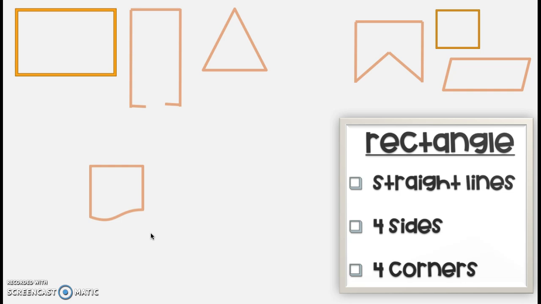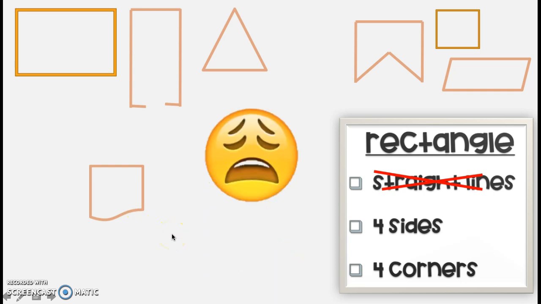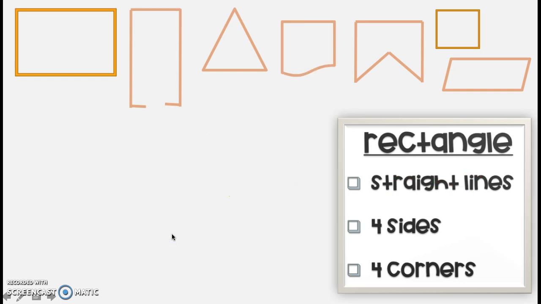All right, let's look at this one. All right, what do you think? Straight lines. You're right. Isn't that a fun noise to make? Let's go ahead and both say it together. Why are we making that silly little noise? Because look at this curly, wavy side. That is not a straight line. If you had a line like that, your teacher would say, hey, straighten up that line, because that's too curly and wavy. Not a straight line, so not a rectangle. Shoo, shoo, shoo shape.